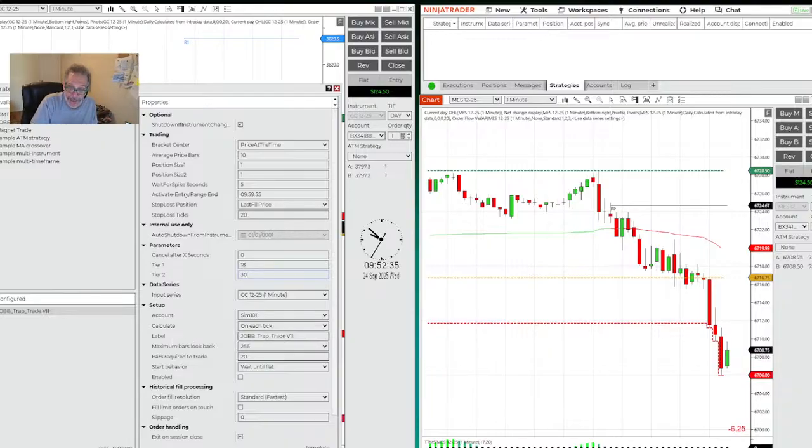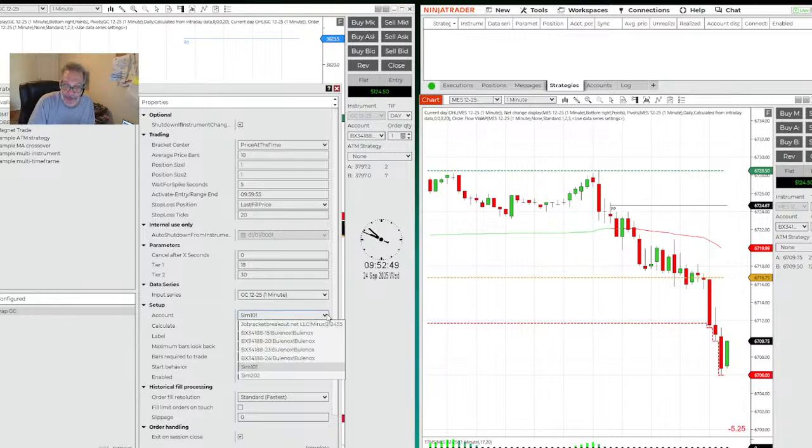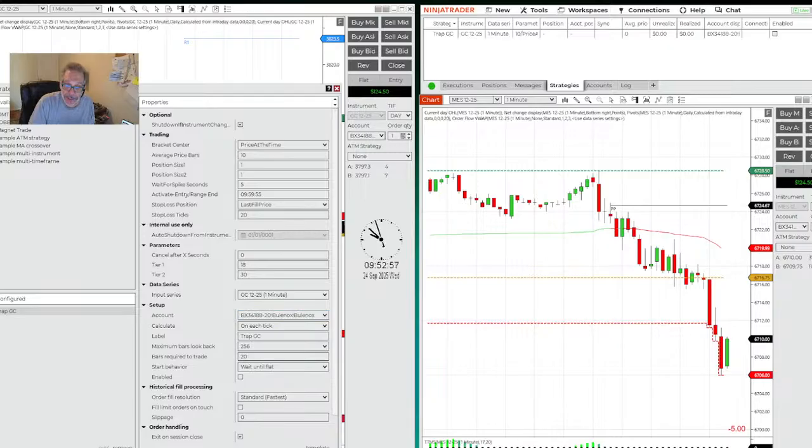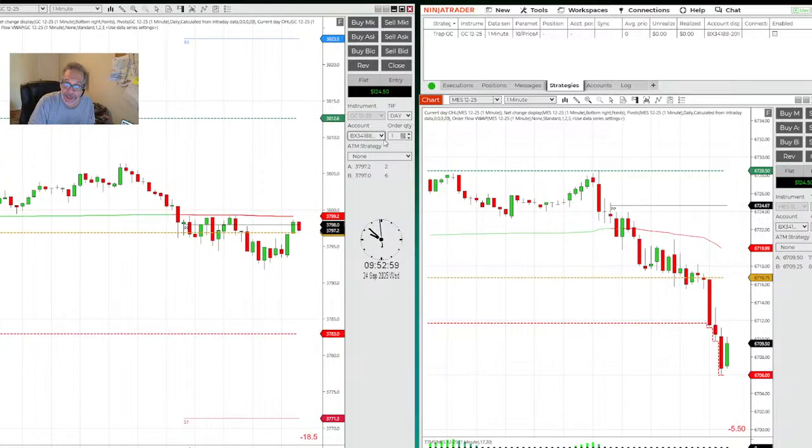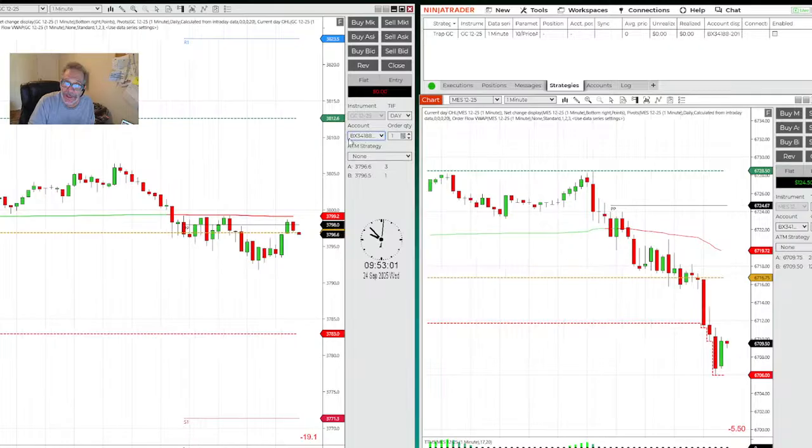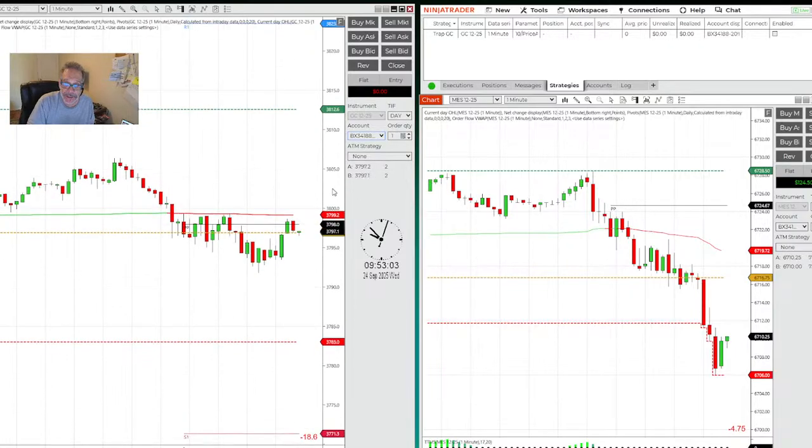Label the trade. It's already labeled trap trade. You could get rid of the extra text and just shrink it to trap GC, right? And I'm going to trade it in a pretty good prop account that's doing pretty well. Apply it, okay it. Let me see what that account, did I trade in that account yet? No. Okay, I haven't traded in it today.